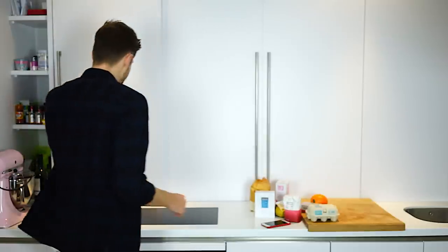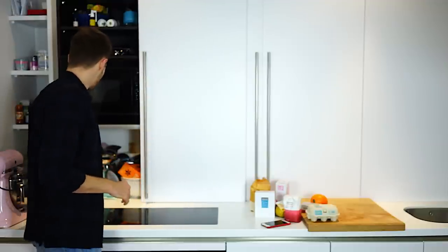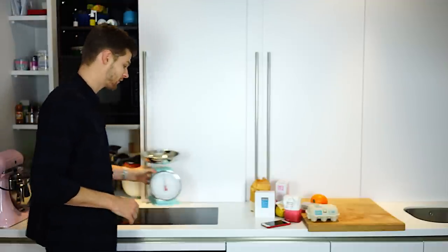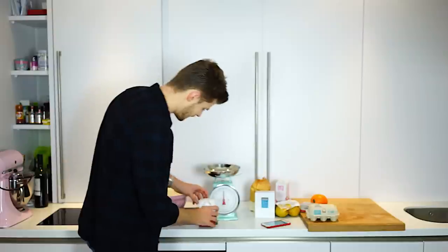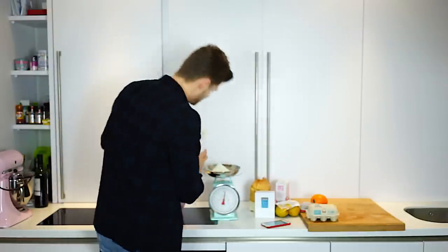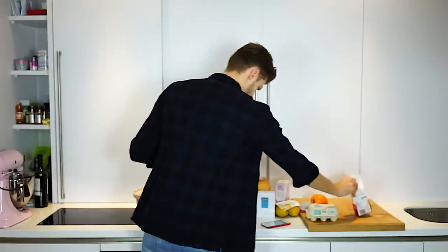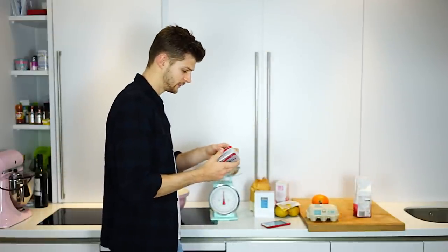Scales. You'll be pleased to know that actually I had a bit of a sort out of the kitchen a few days ago, so I should know where everything is. Yeah, that'll do. Right, 175 grams of plain flour. Well, 175 grams. Boom! 100 grams of the butter cut into small pieces.